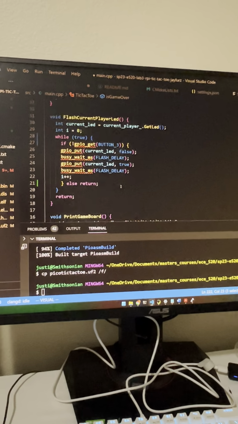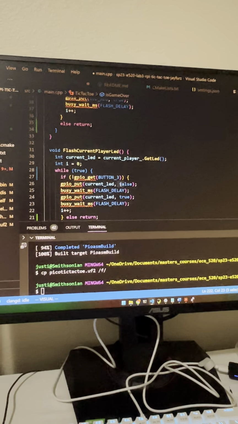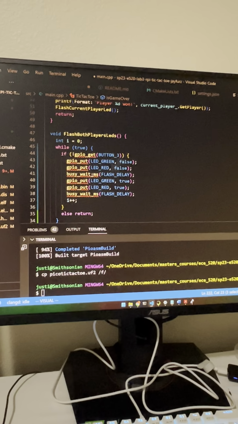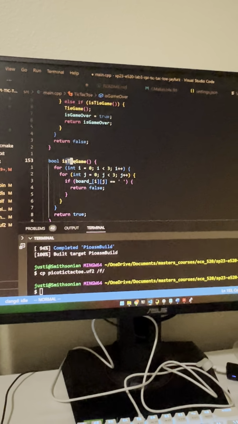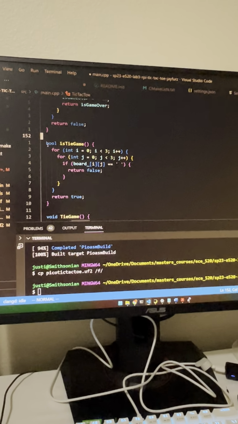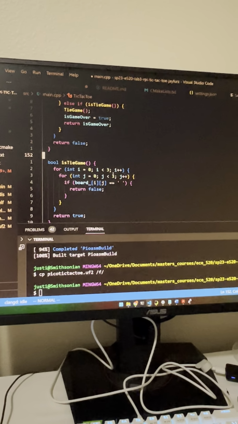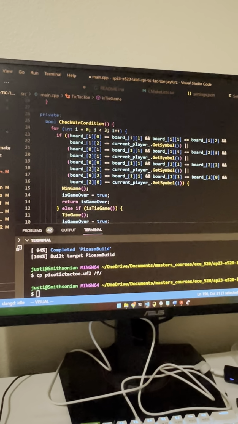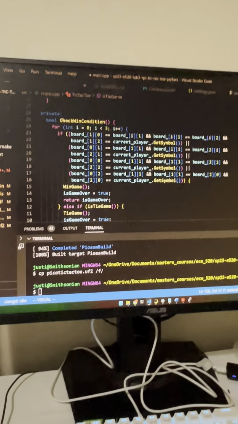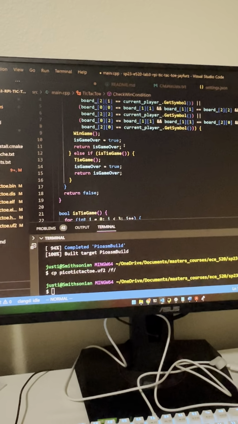Okay, so I got some functions in here: print game board, flash the current player LED, flash both LEDs, win or tie. This is my helper function to figure out if it's a tie game. If they're all not empty, then it's tie, as long as it's not a win yet. Here's my check win condition.